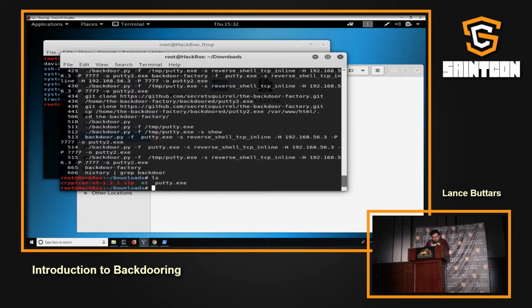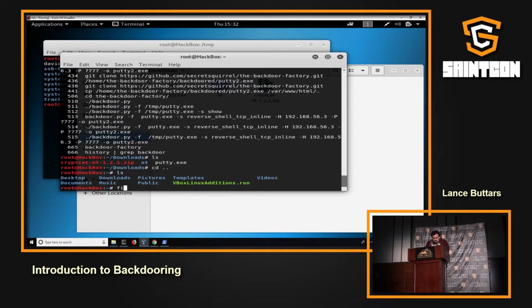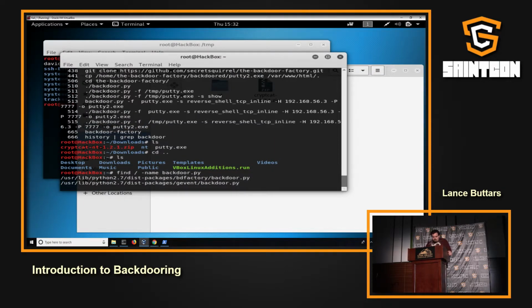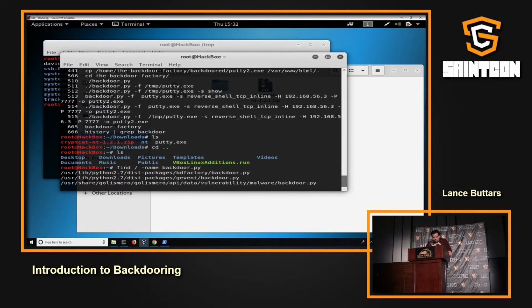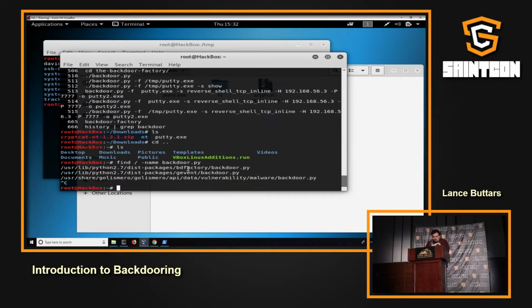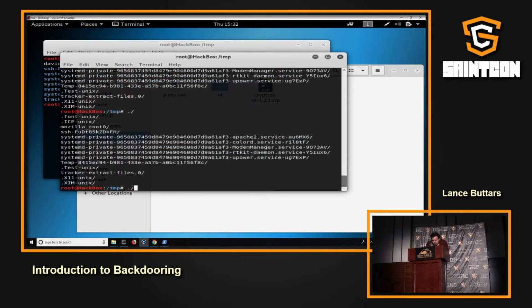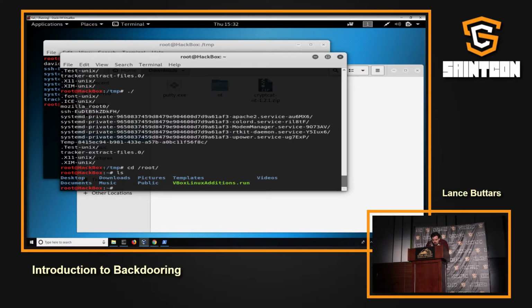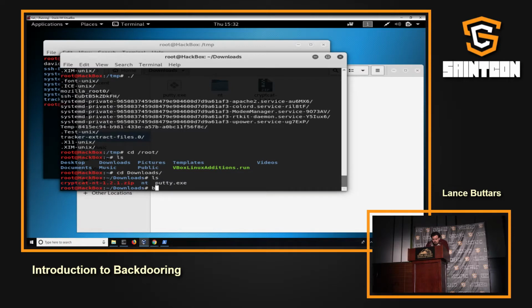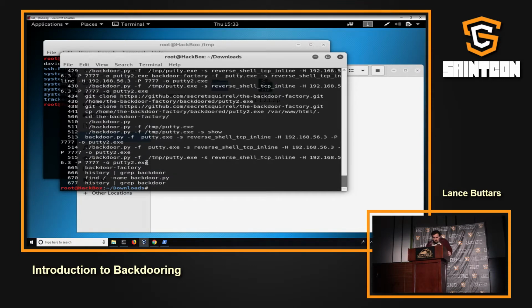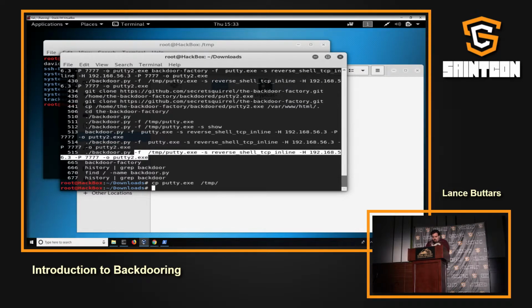Let's see if Backdoor.py was there. Move putty to temp.